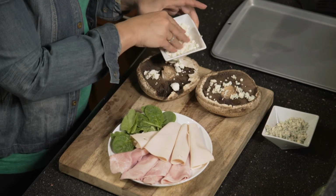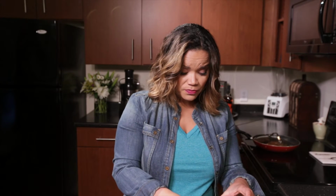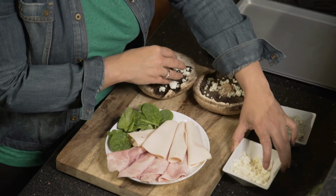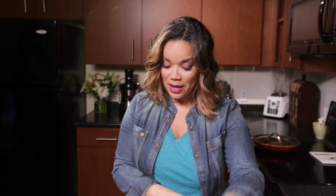And you can do so many different things with these. And as you know, any recipe that you see on What's Cooking with Kimberly, these are just suggestions. These are things that I do, things that I like to do. But when in your kitchen, do it your way. So you can switch this up and make it your own, however you choose.